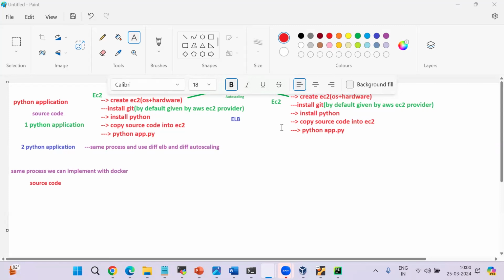Let's understand. For example, if I take a base Ubuntu image and run that image, it creates a container. In that container, what will be there? Nothing is there. You run the Ubuntu base image, you will get only the welcome to Ubuntu page. But what you need is the Python application that developers developed. I need to run that image to get the same application inside the container. What you need is an image. That image contains your source code and required dependencies, and when you run that image, the container will have the source code and application inside, right?